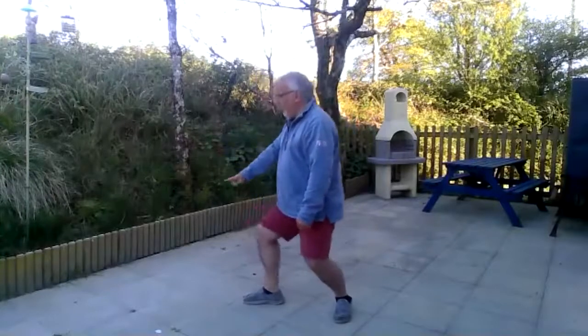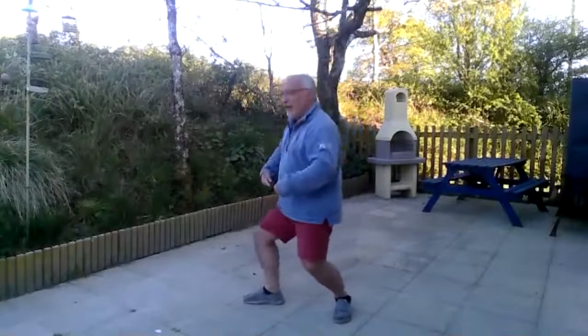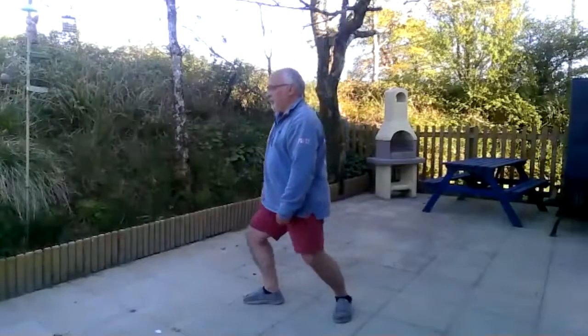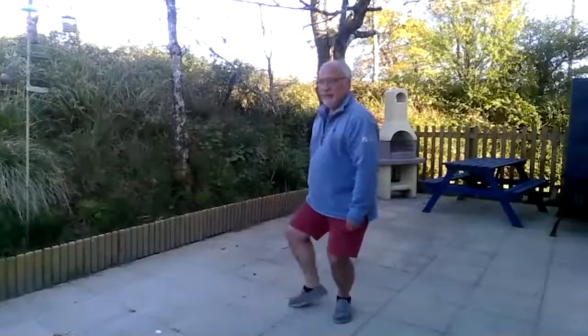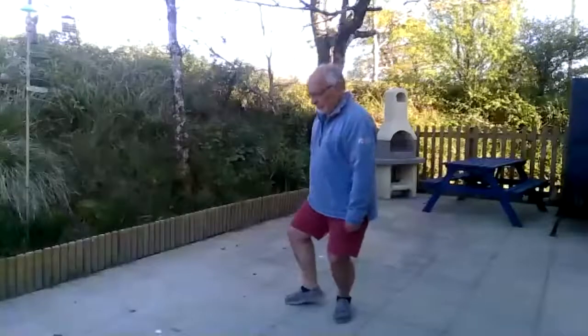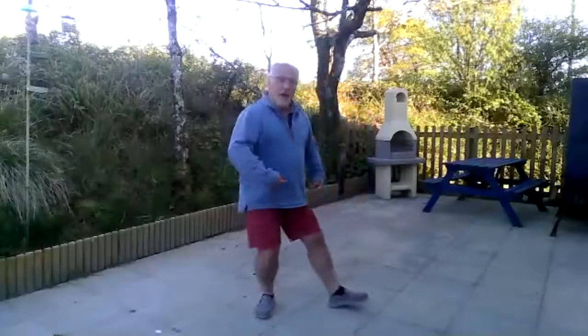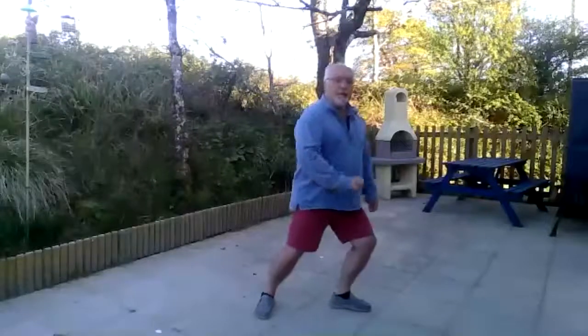And push up that leg, falling off, catching, pushing up that leg, falling off, catching, pushing up that leg. Heel and toe. Turn. Vertical circle and up. The catching, pushing up. Keep pushing up like a big golden cock, catching, pushing up. Heel and toe. Coming in here, almost like I'm pulling my sock on.